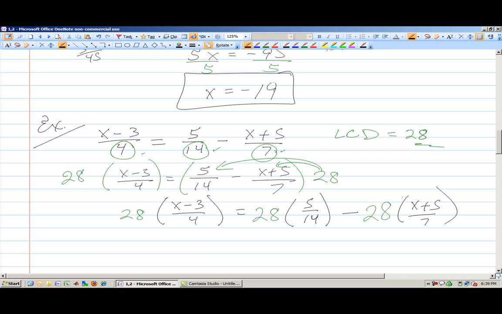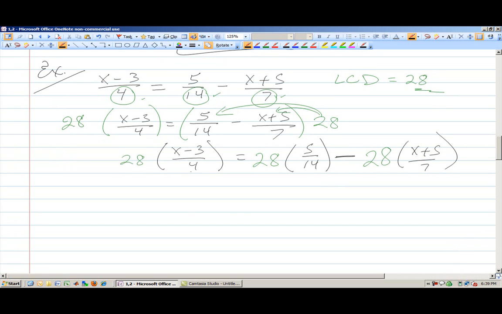Now I'm putting the 28 in the front because that actually makes it a lot easier. For the purposes of whenever you are distributing this negative through, it's just going to look weird if the 28's on the other side. So I'm putting the 28 first because it matches the pattern that I've been doing. Got my 3 terms, term, and then I got my LCD. It's just nice to have a pattern, so I always know what I'm doing. If I always solve it the exact same way, I can't get too confused, you know?